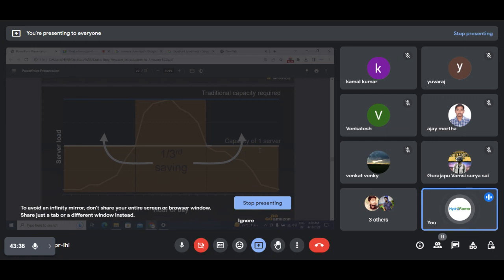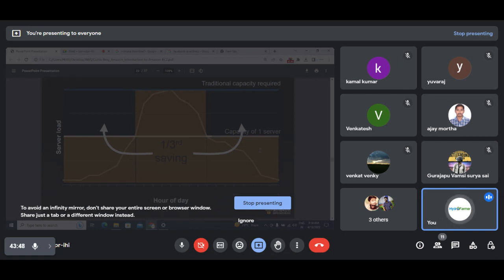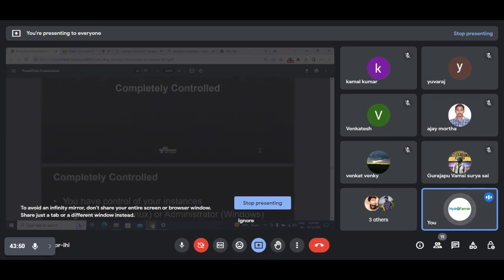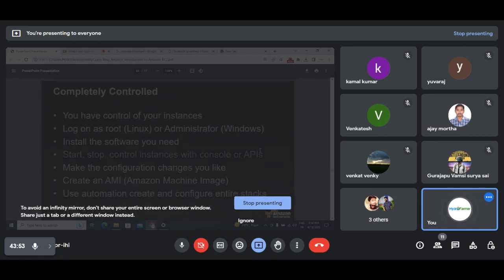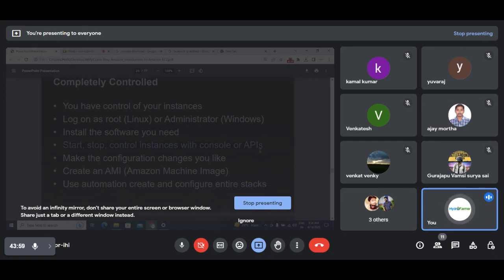For the first 8 hours you'll be stopping the second server, and after 8 hours you'll be starting both servers, and after 16 hours you're stopping one server. The main thing to understand is that whenever you want to start or stop your server, the total control will be in your hands.